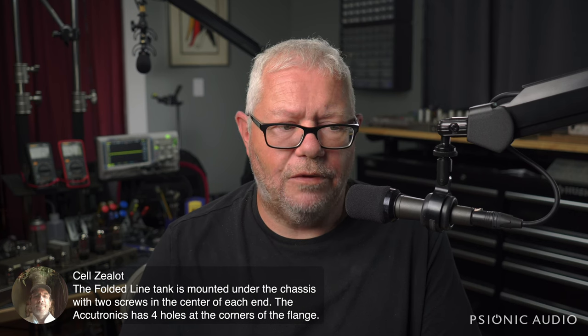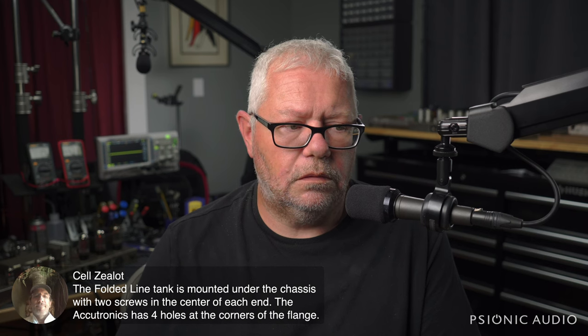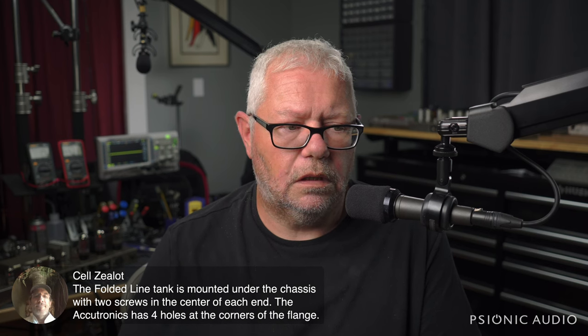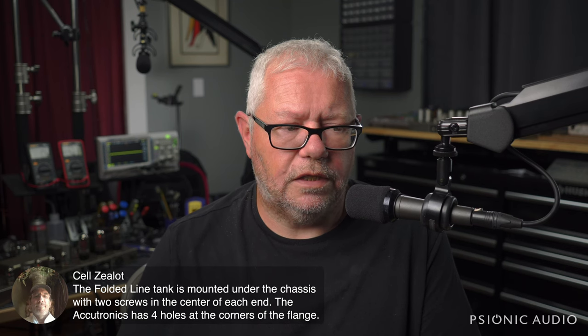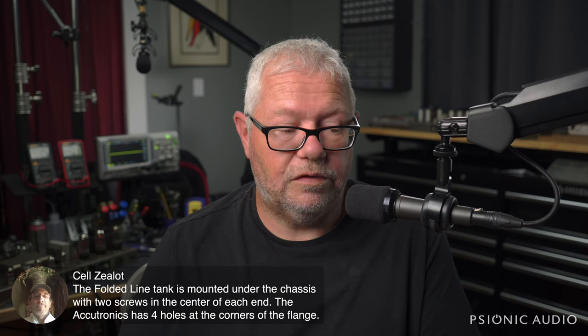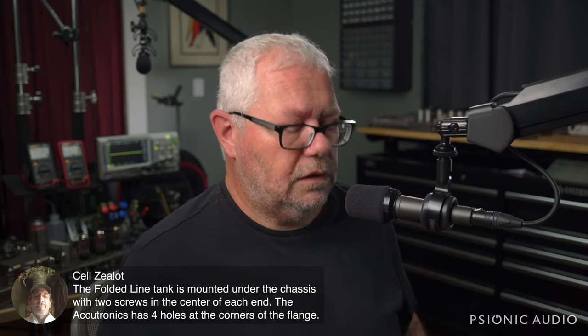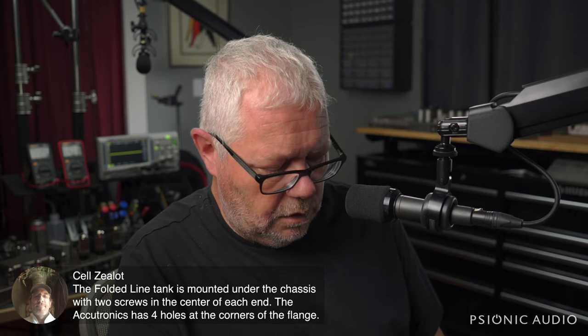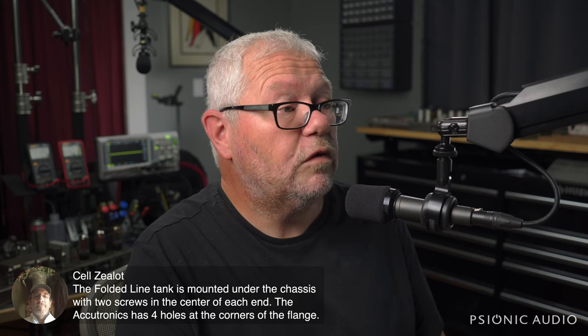As far as mounting it, it can be tricky. You could transfer the mounting holes from one tank to the next. That might be a problem. You probably have to drill. Let me Google that for you real quick, just a second. Let's see. JC120 replacement reverb tank.